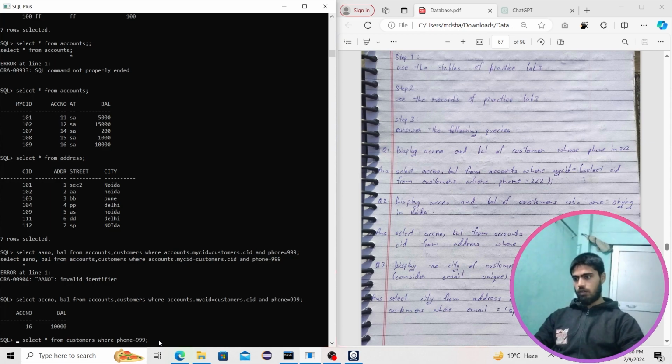So for doing that, we are going to write select account and balance, because this is what we want.